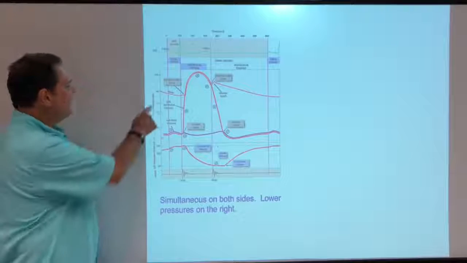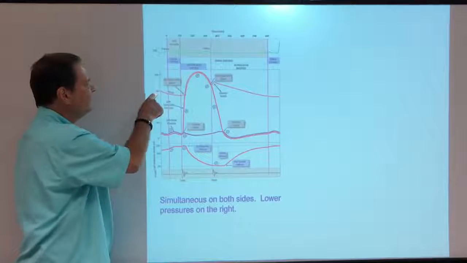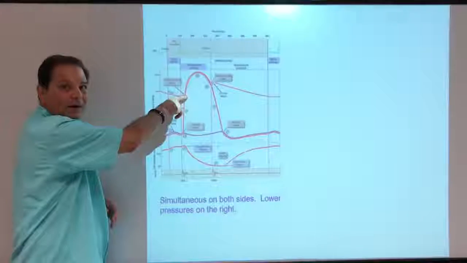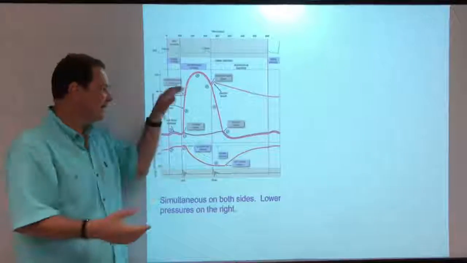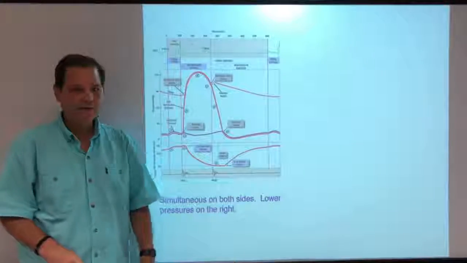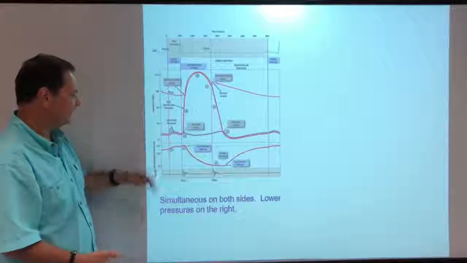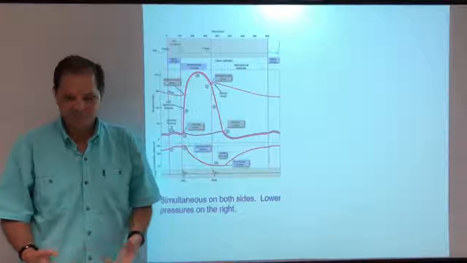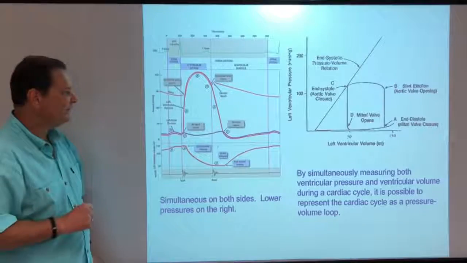You know that this is the left because you can look at the pressures. We have 120 peak systolic. We have 80 minimum diastolic. If this were the right-hand side, all those pressures would be lower, right? We've got our EKG up here, we've got our heart sounds, we've got our ventricular volume, okay? It's all there. Now, we're going to add a twist to this.